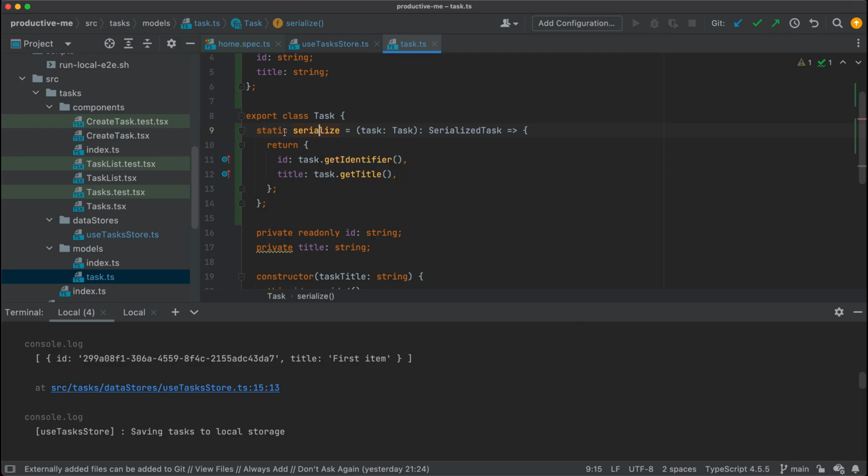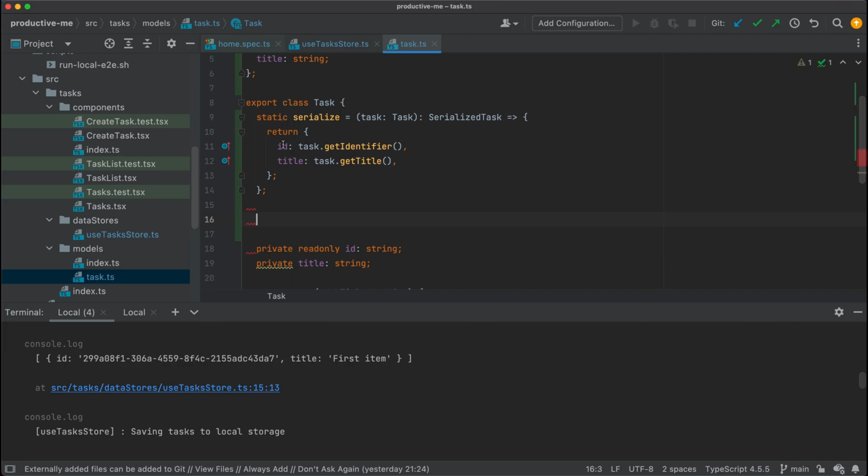Now, this could be an instance method as well. I could simply just have it like so, right? So serialize, and then that would be called from a specific task. Honestly, because we will have the deserialize method also being static, and that we have to have it as static, for the sake of consistency, I do find it alright to use this representation where both the serialize and the deserialize methods are static methods. Okay, for implementation purposes, I don't think that the difference is really big. So I'm just going to follow more for consistency.